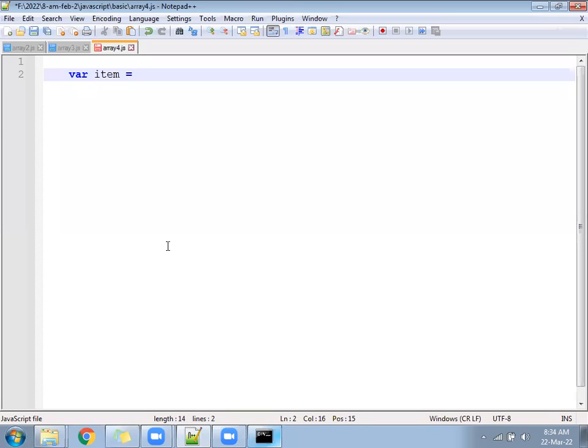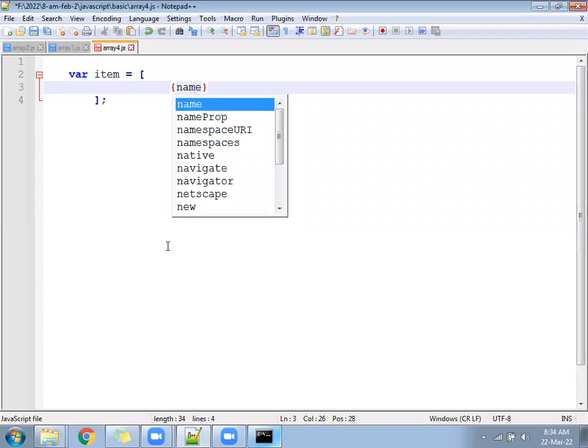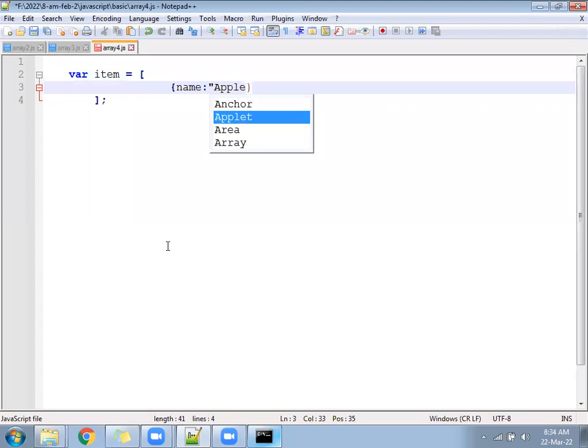Inside the item, you can store multiple properties of the item. For example, suppose you are keeping an item, name of the item as apple. There can be its price also, and then there can be quantity also.